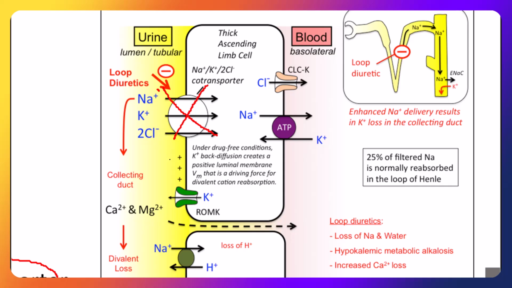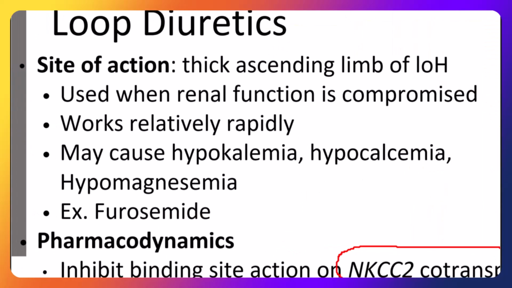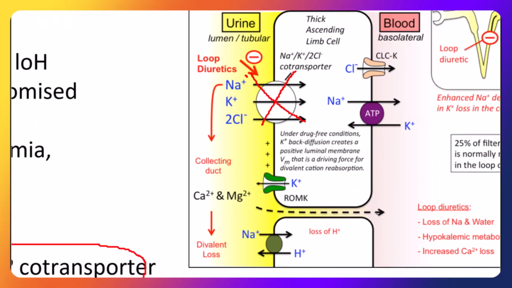Well, there's a change in the net charge in here because we're adding less of those positive ions, those cations. So what does that mean? Well, calcium and magnesium, which are hanging out here in the lumen right now and would normally be encouraged to go into the blood, are going to be thinking, well, the positive charge is changing. Maybe I should stay here to help maintain that charge. And then they end up remaining there too long and they end up being part of the urine. And so if we're getting rid of calcium and magnesium, now we're in a situation of less calcium available in the blood and less magnesium available in the blood.